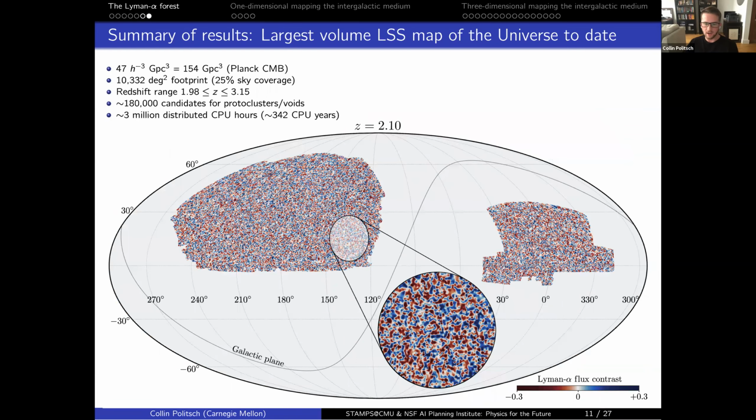Okay, here is the sky coverage projection. As I mentioned before, this is effectively the sky coverage of the Sloan Digital Sky Survey's 12th data release. So we have the northern galactic cap over here, the galactic plane of the Milky Way, and then the southern galactic cap. Zooming in here again to underscore this point, we have red regions signifying overdensities in the universe and blue regions signifying underdensities in the universe. And this is at redshift 2.1, so one specific radial distance from Earth.